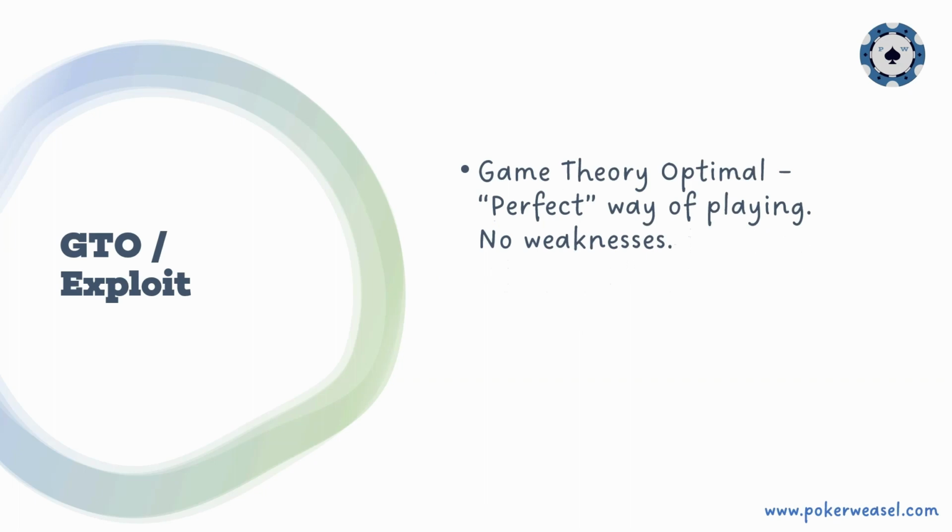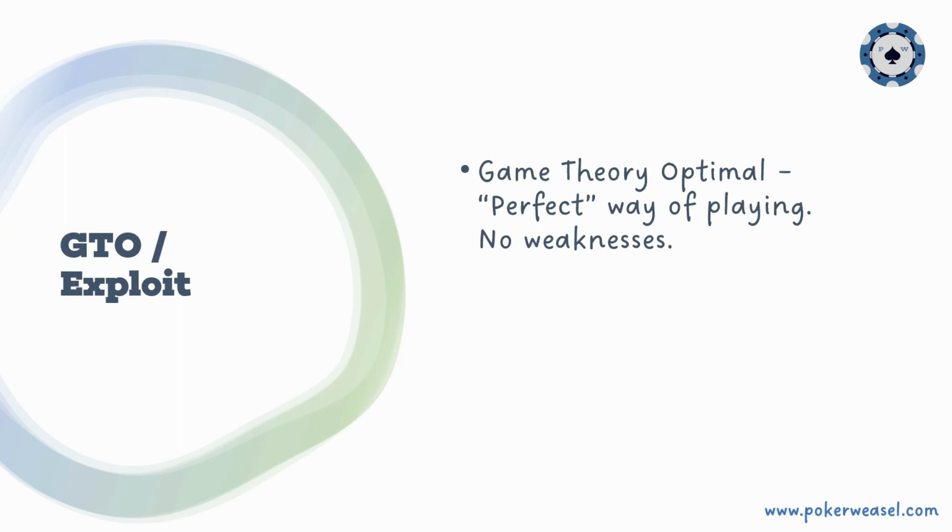GTO stands for Game Theory Optimal. It's a strategy that represents the perfect way of playing poker. It's based around a branch of mathematics known as game theory, and the colloquial way of explaining game theory is it's the mathematics behind making decisions. And in poker, there's always a perfect decision that can be made given a certain situation. If we play a GTO strategy, it means that we have no weaknesses. There's no counter strategy that our opponent can employ that will damage our win rate because we are always making the correct play from a mathematical perspective.